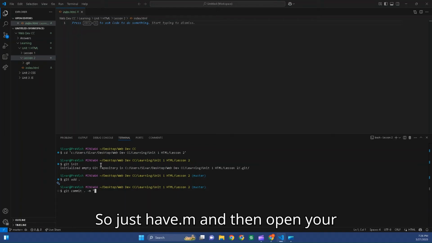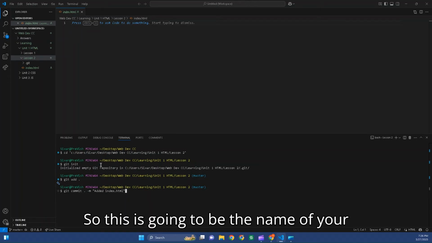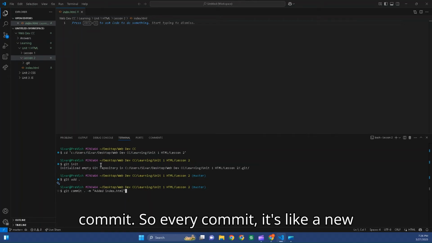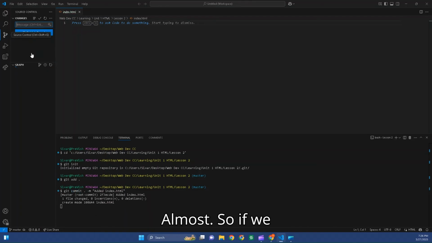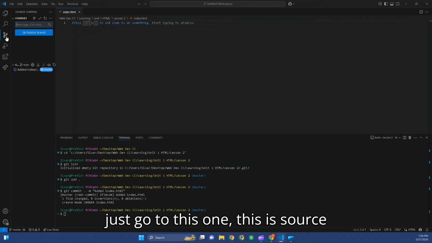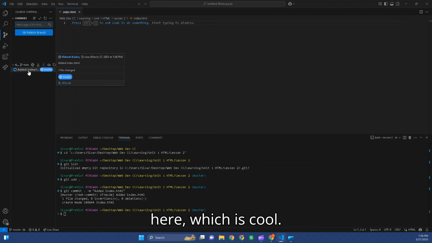So just have -m and then open your quotes and say your message. This is going to be the name of your commit. So every commit is like a new version that you're making. Almost. So if we go to source control, you see we've got one commit here, which is cool.